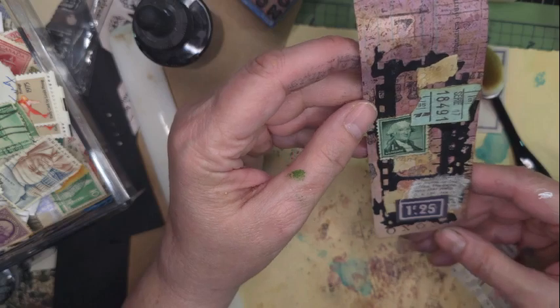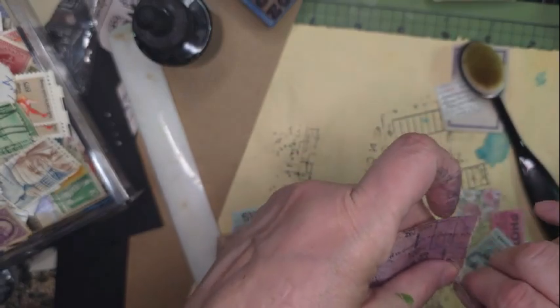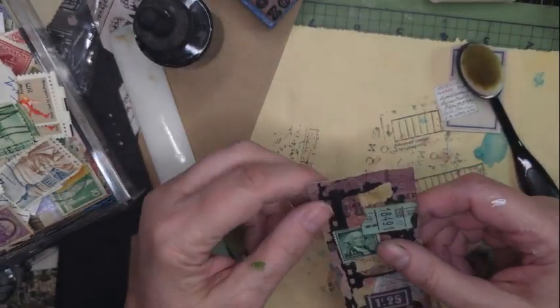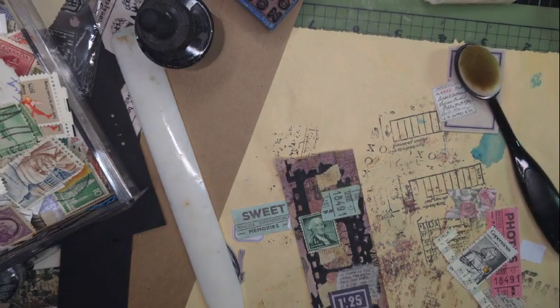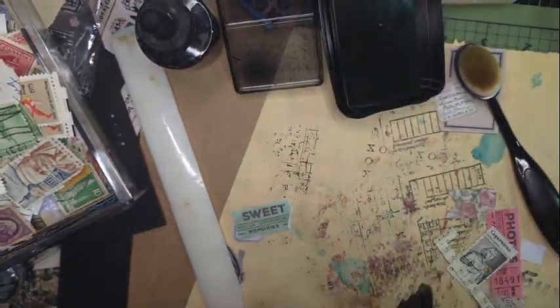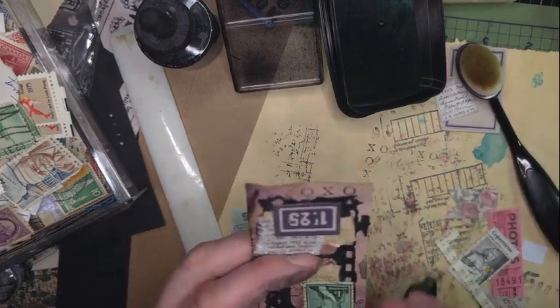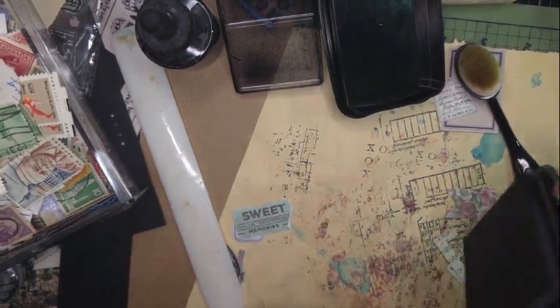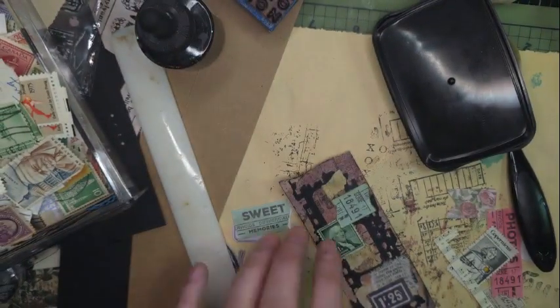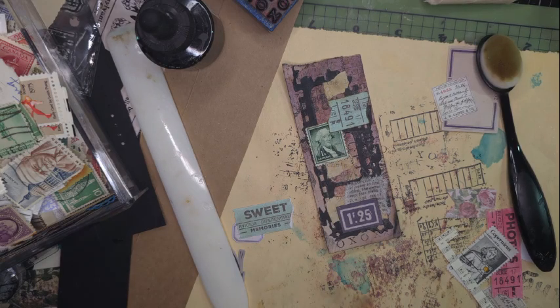All right, now I think I'm going to tear this. And then, actually, I'll edge this too. But I'll use my stays on. Okay. All right, so there's my little border. I will make a piece to mount this on later, but I know that's what I'm going to do.